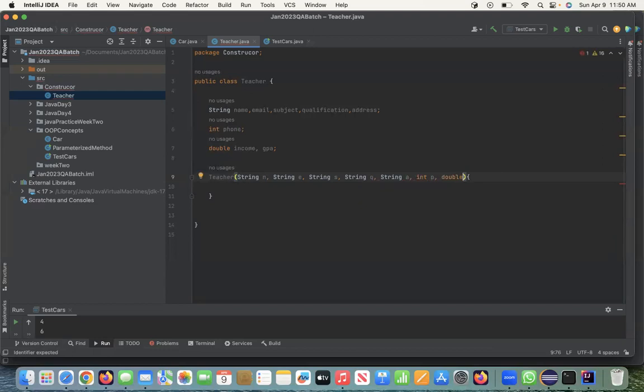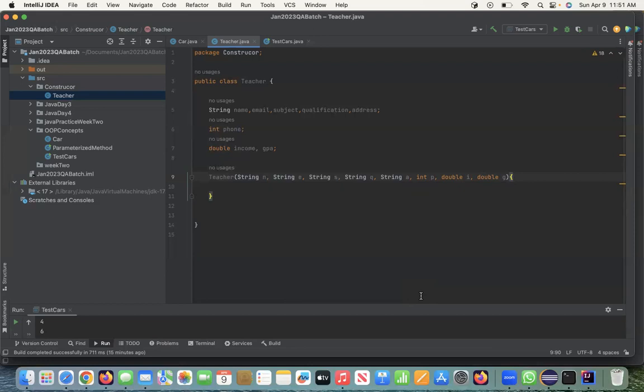So double income is i, and maybe GPA is g. Okay, so all of this declaration is done. I actually used all of them, maybe: 1, 2, 3, 4, 5, 6, 7, 8. So I gave all 8 types.